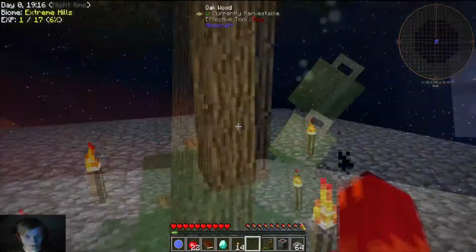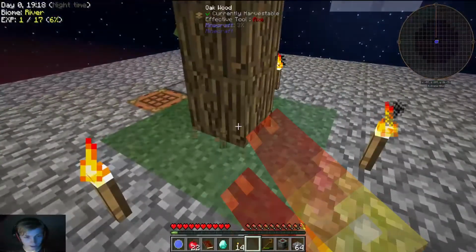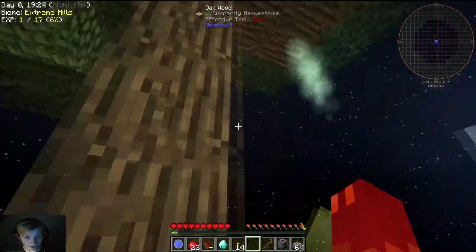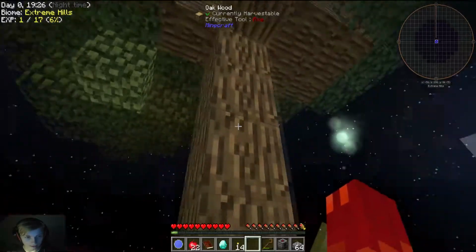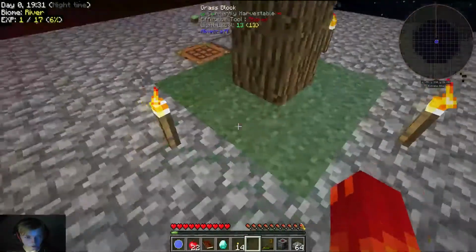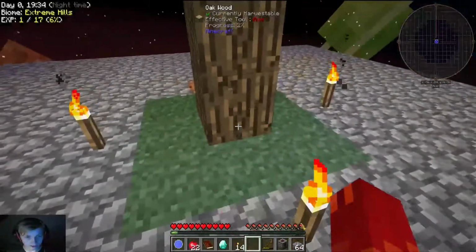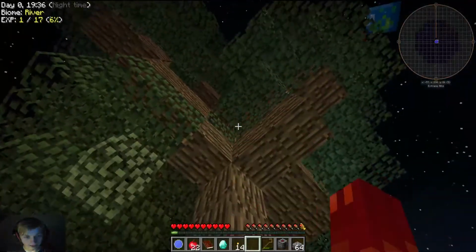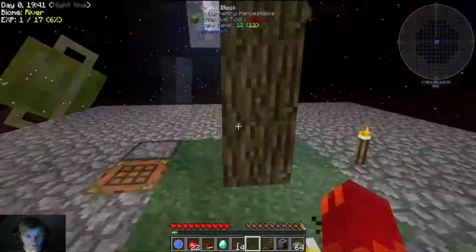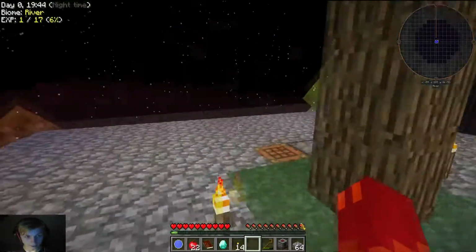And by the way, guys, I realized that if you place a sapling here, and you see this mana flesh, it will count as a block, so it will have to grow over this. So yeah, that's something I wanted to tell you guys. So if you place it on the middle block, you'll get a lot of big trees. It's a pretty good help. So don't get rid of that if you have it on your world.